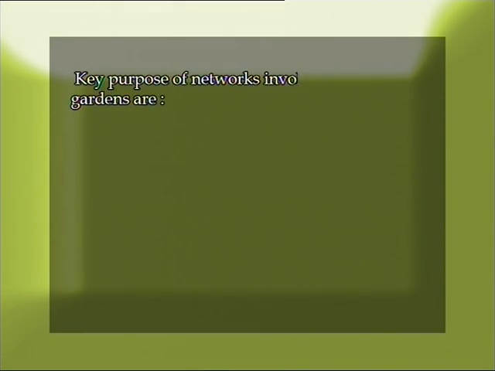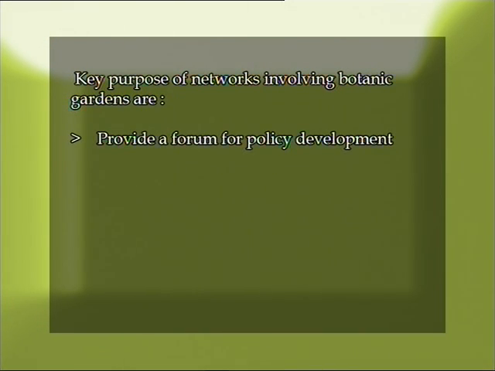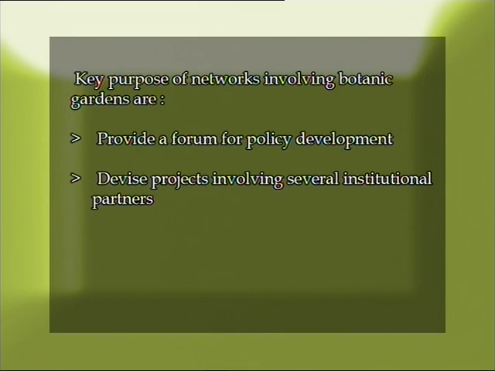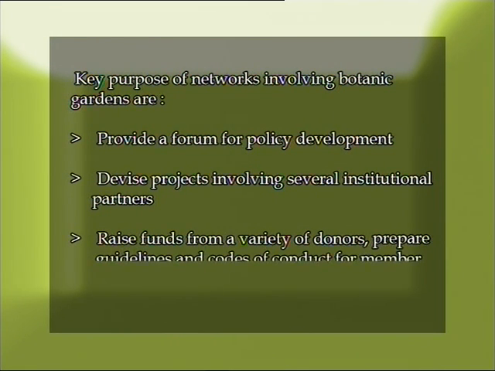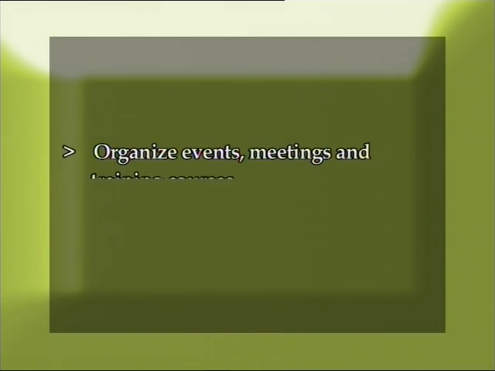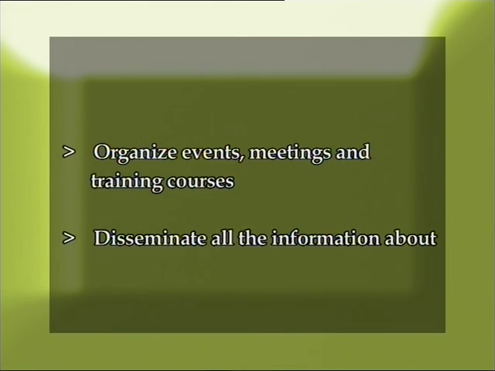The key purposes of networks involving botanic gardens are to provide a forum for policy development, devise projects involving several institutional partners, raise funds from a variety of donors, prepare guidelines and codes of conduct for member gardens, organize events, meetings and training courses, and disseminate all the information about activities of the network.